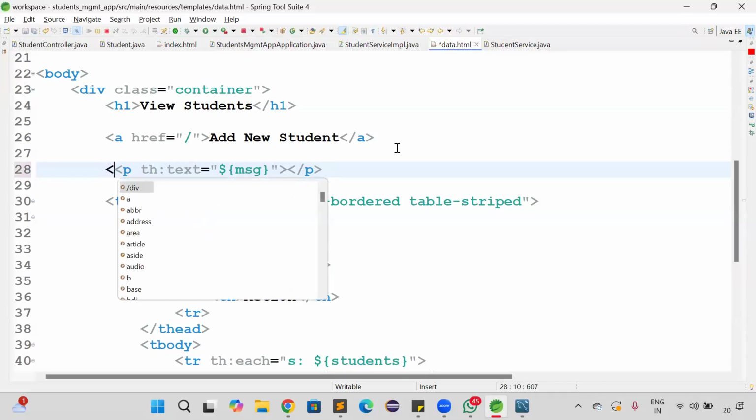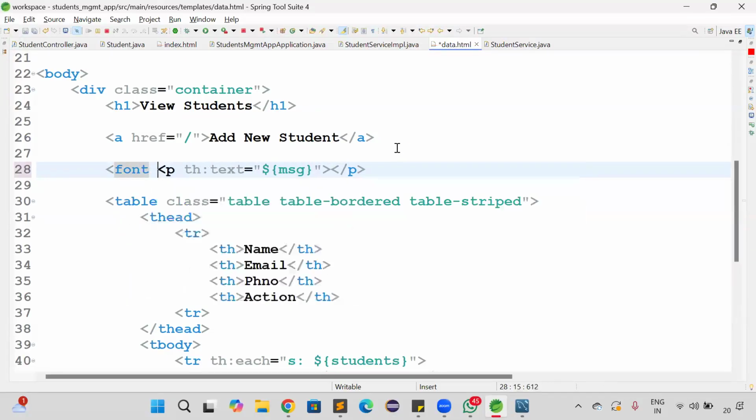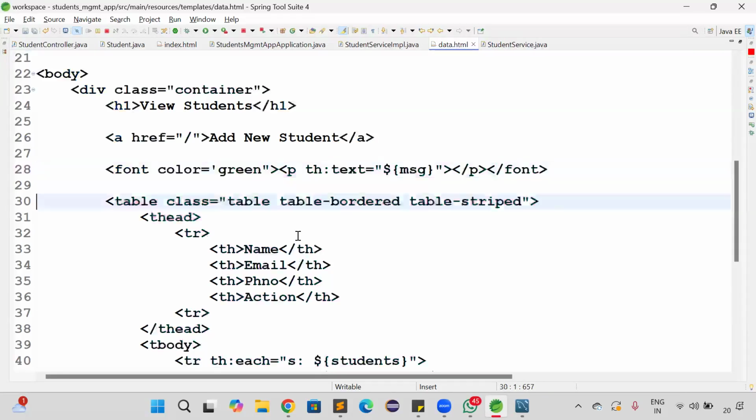I want to display a message in the green color. Then what we can do? Font color is equal to green.